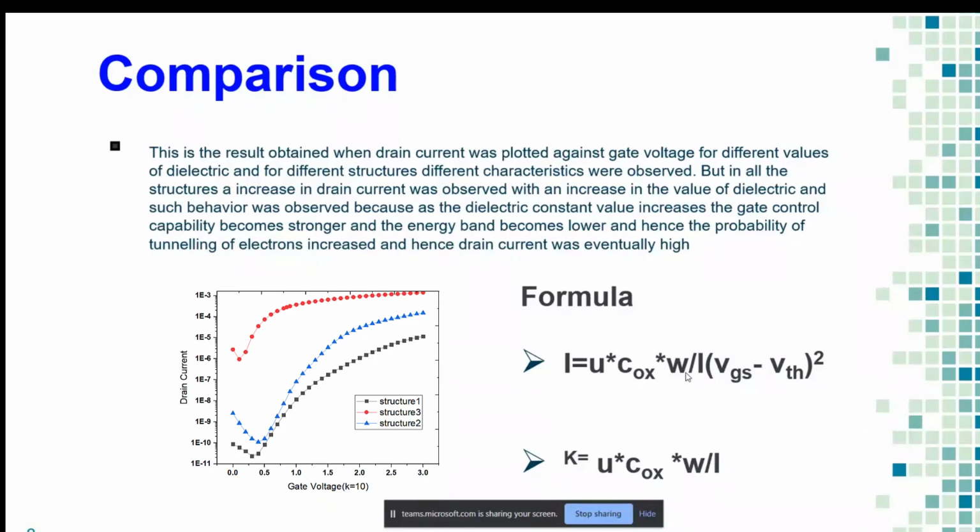We can't increase VGS and VTH beyond a certain limit. Of course, we can increase VGS and VTH, but there is a limit to how far it will extend. So increasing the K value is the primary thing that will help in increasing the current in the on state. Today, we can see that industry demands high performance and low power consumption, so we have to change the K value, the material value. So this is how the K value impacts the ID-VG curve.